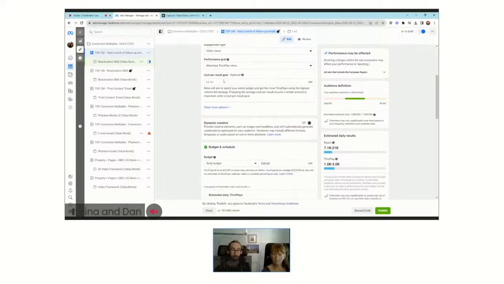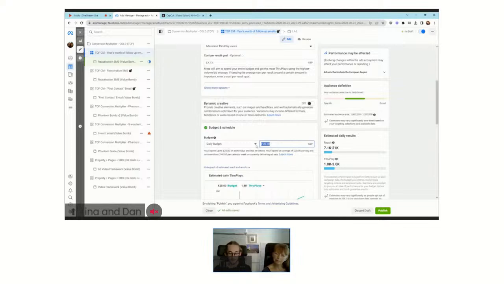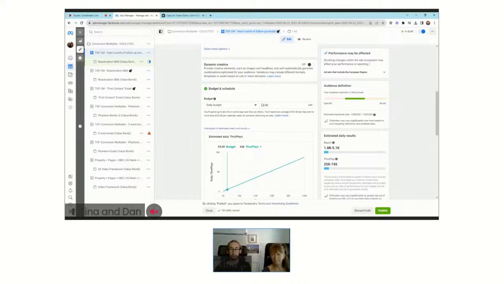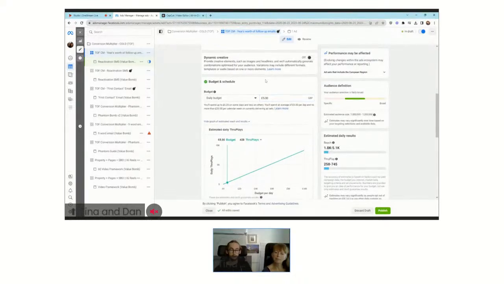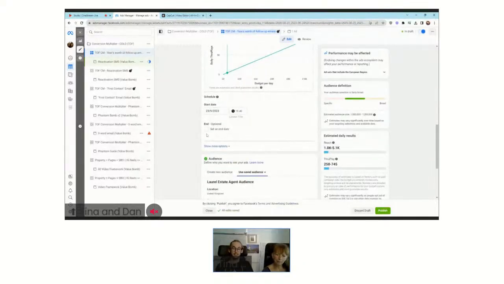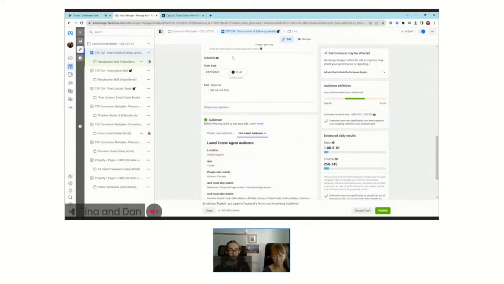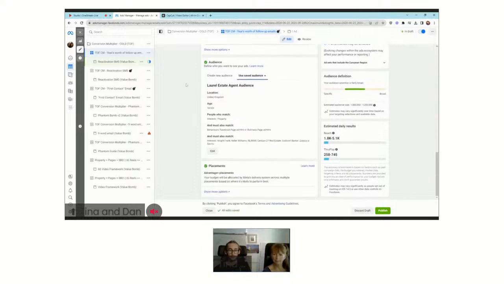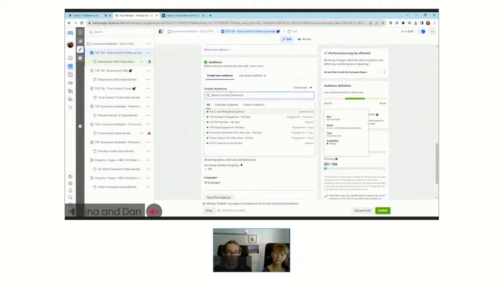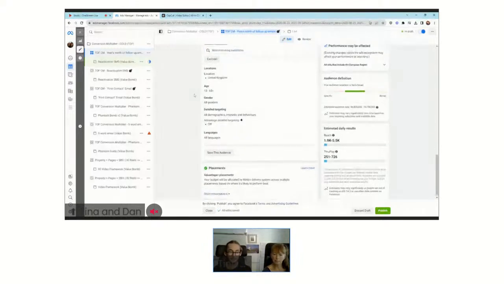As for the budget, you will always want to select a budget of £5 going to cold. All right. So these ads are £5 ads. So you'll set £5 on a daily budget. You won't need an end date on this ad. What you'll do is over time you will see the results of the ad, and then you'll make changes based on that. Yeah.